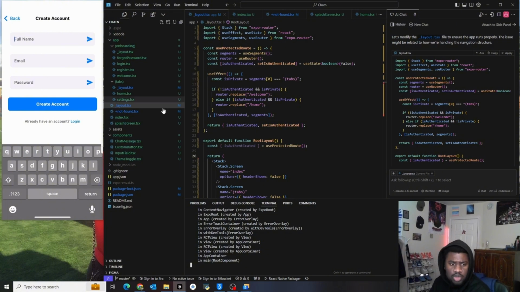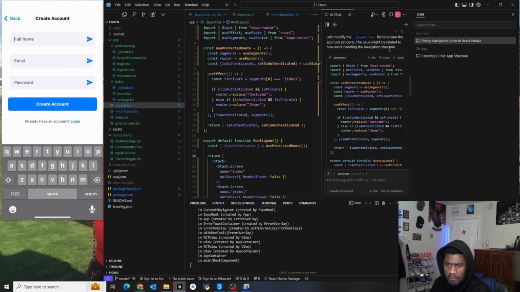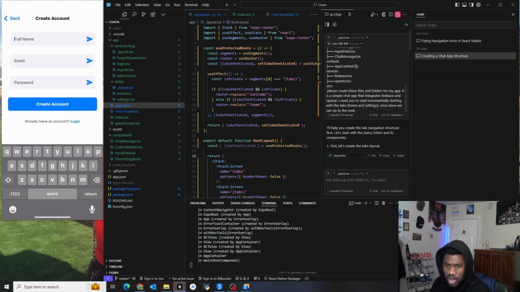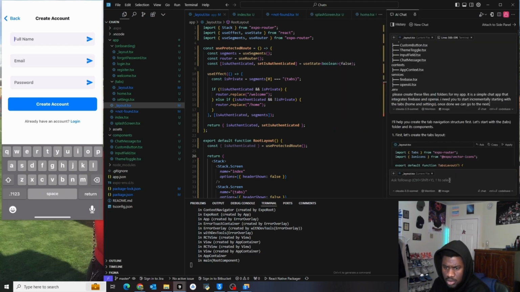The next thing we're going to do is go back to the history, what we were working on, because we still have the other parts to work on, which would be this part. And we'll tell the AI, please also create this. And this is where it's really cool. You can actually provide it with the SDK that we saved last time from Firebase, and just see if it's actually going to integrate it. I doubt it will, but I want to see if it actually will in this case.